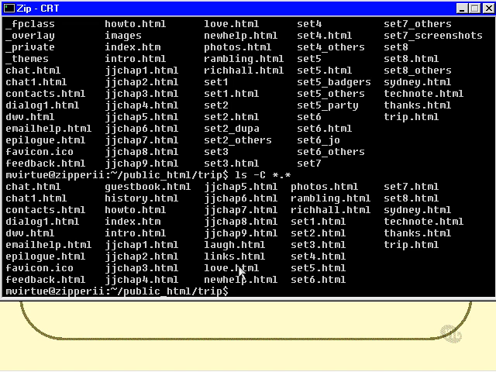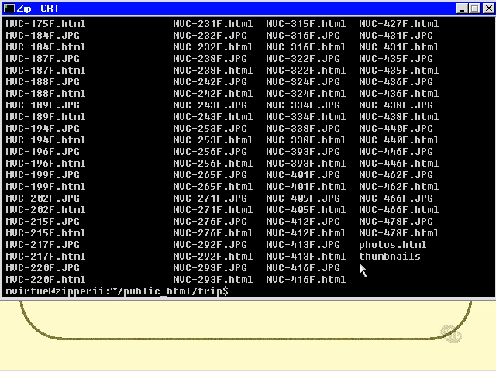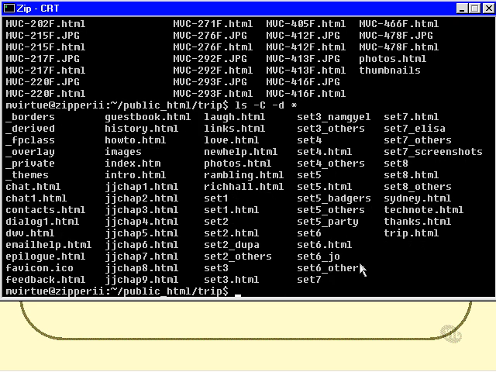If I wanted to list absolutely everything, then I'd do this, ls -C star, but that would list not just the files in this directory, but it will also list all the files in all the subdirectories, and there's a great deal of them. I'll do it anyway. As you can see, it's a big list. What I really would want to do is ls -C and then use another option, -d, of star, and the -d option means if you encounter a directory, don't list the contents of the directory, only list the directory itself. So that gives me, again, exactly what I would have got if I'd just done an ls -C.